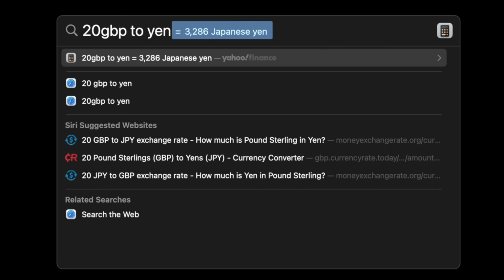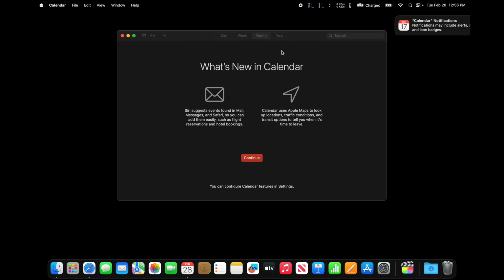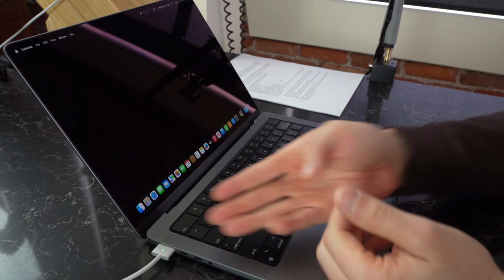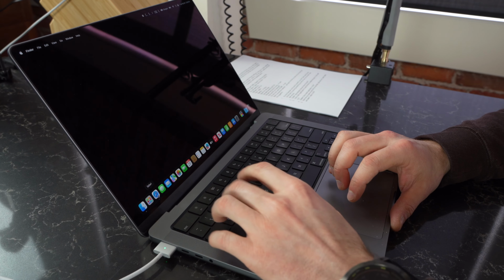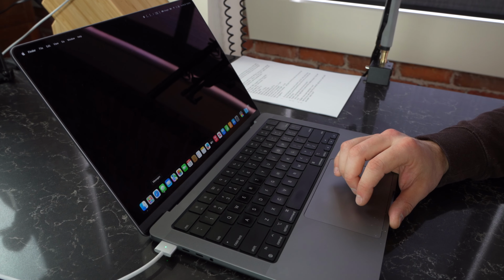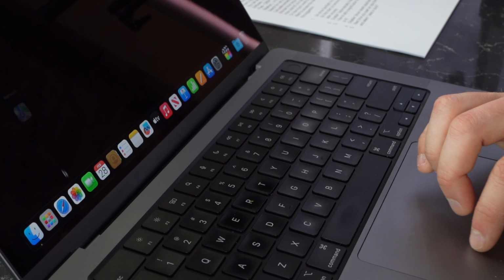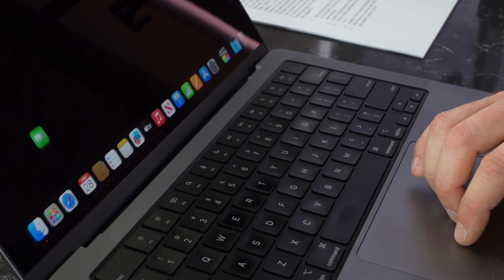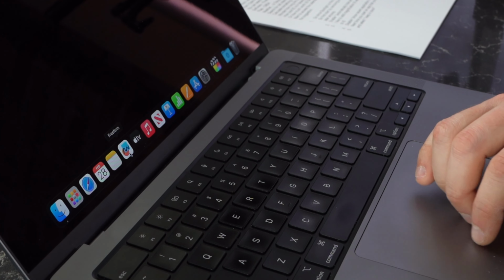You want to access the calendar? Just start typing CA. It's just right there. We have it. Okay, so since Spotlight search is this powerful, you see that you don't really need all those stuff down here. So the first thing that I will do is that I will remove everything that I will never use, and I will only keep what I will use the most often.